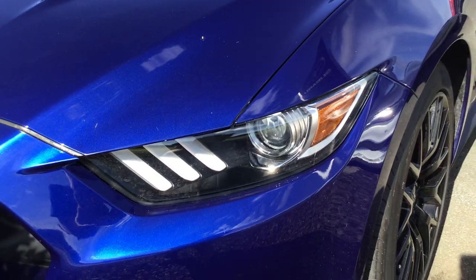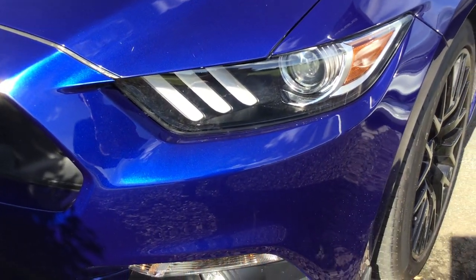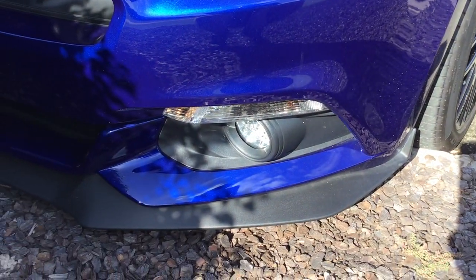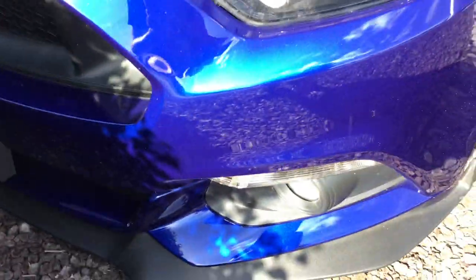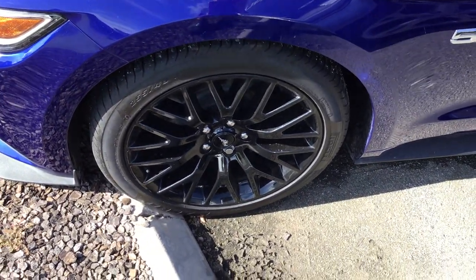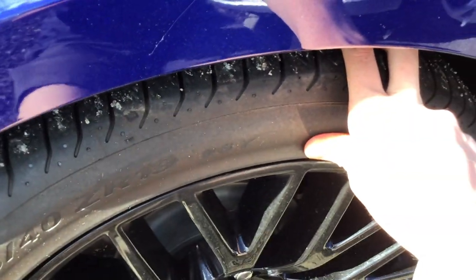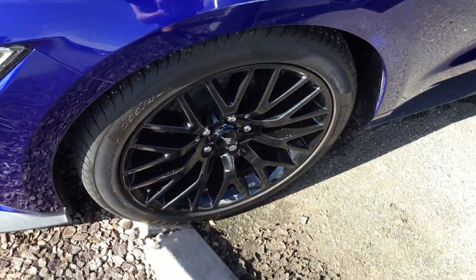You've got your LED headlights, and look at the indicators. Don't know if you saw. Nope, didn't work. Front fog lights, factory front splitter. It's got your 19-inch alloy wheels, stacks of tread left in the tyres. The wheels are black.